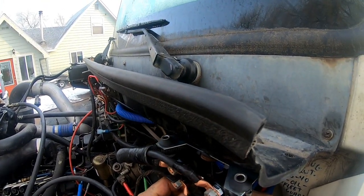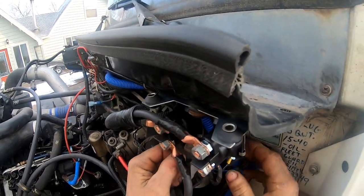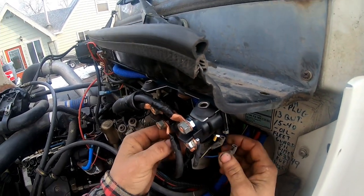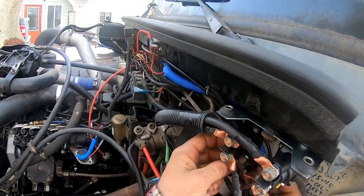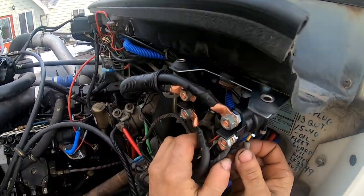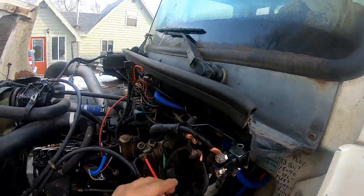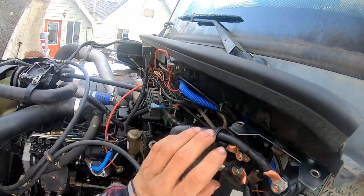Those are gonna be our power wires. I almost need to take a jumper hook between those two, so both relays kick on if I'm gonna do it with a power probe.